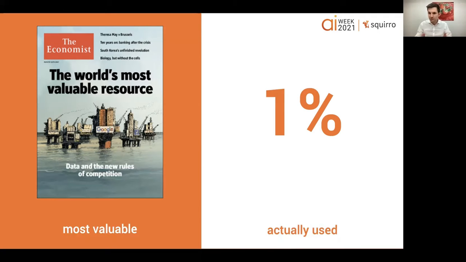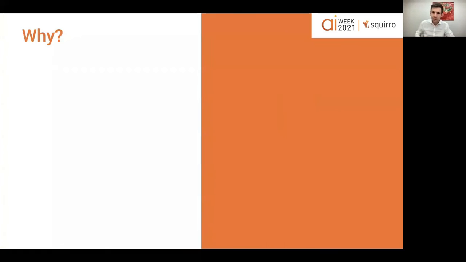And by used, we mean, for example, this data being integrated into decision workflows, into daily work life, being found again, being consumed as part of a process. So how come that such a limited amount of this data is being consumed? Now, we believe there are two main reasons for that.